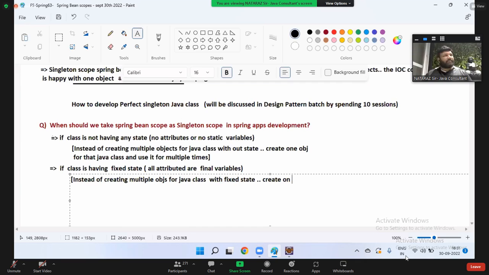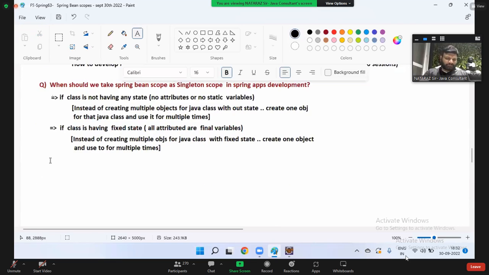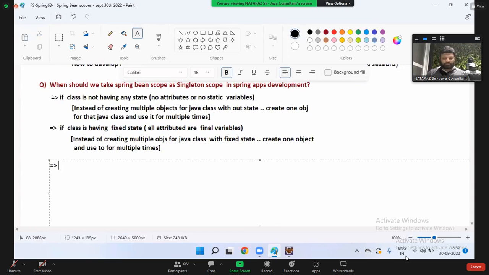It takes a lot of CPU time and a lot of memory. So whenever there is a possibility of avoiding object creation, avoid it. Create one object and use it multiple times. I think both the statements you covered, convinced.